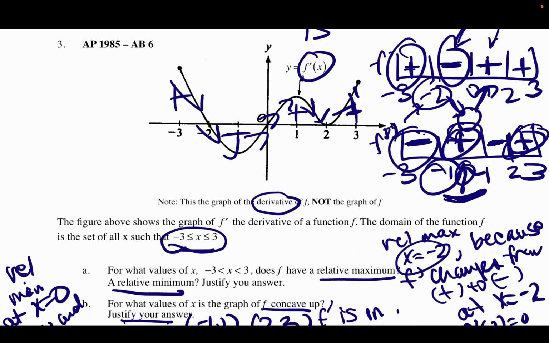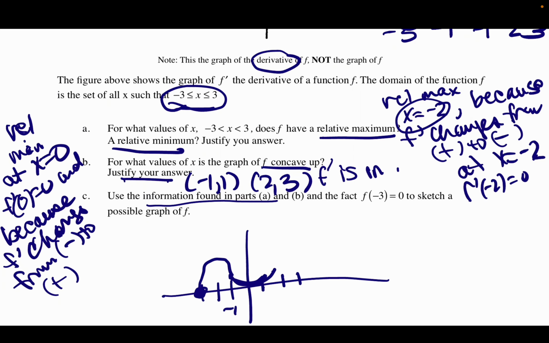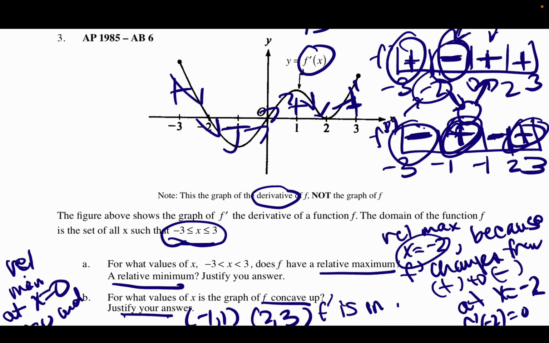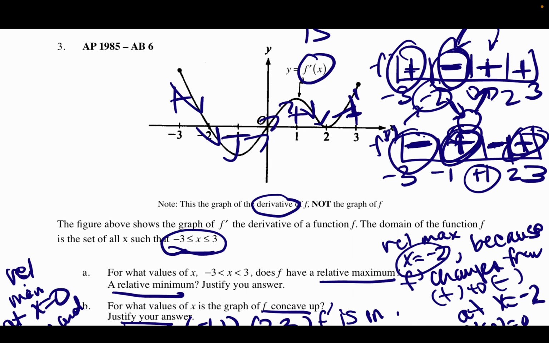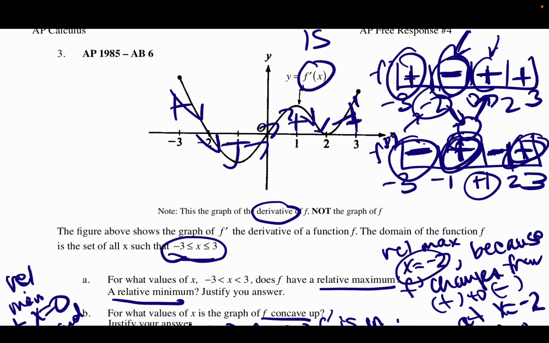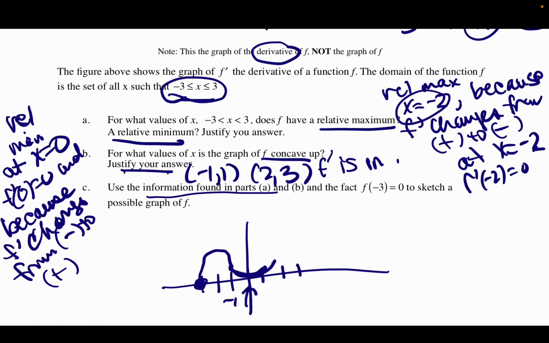And I've drawn on this so much. This is -1 to 1. It's concave up. And I should have decreased until I got to 0, and then increased until I got to 1. That's +1. Now it's got to be concave up. It's got to increase from 0 to 2, but I'm concave down until I get to 2. So I've got to increase, but make it concave down at 2. So I'm going to make it concave down right here.